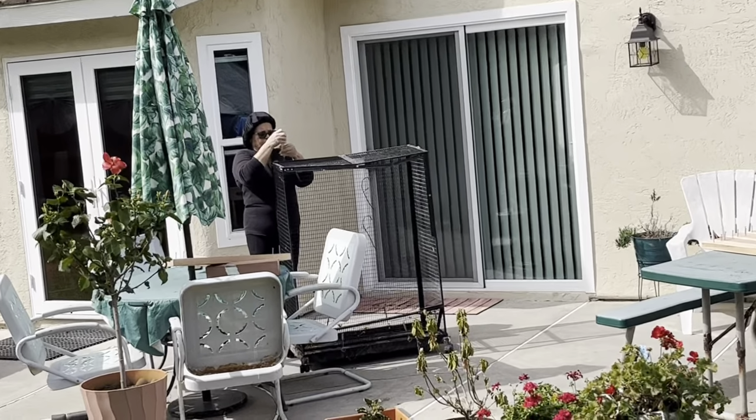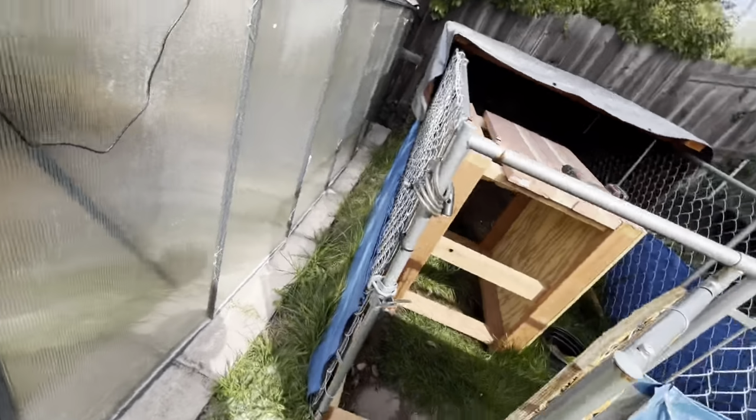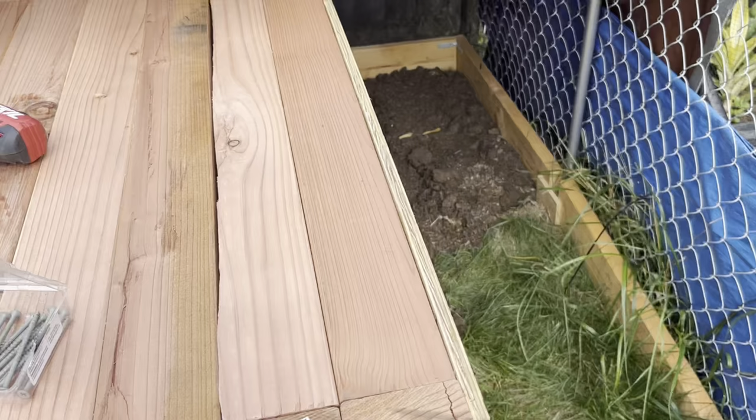I'm building this, my mom's destroying a lanarium because I may have destroyed it on the way out of the greenhouse. But yeah, let's go get this off.